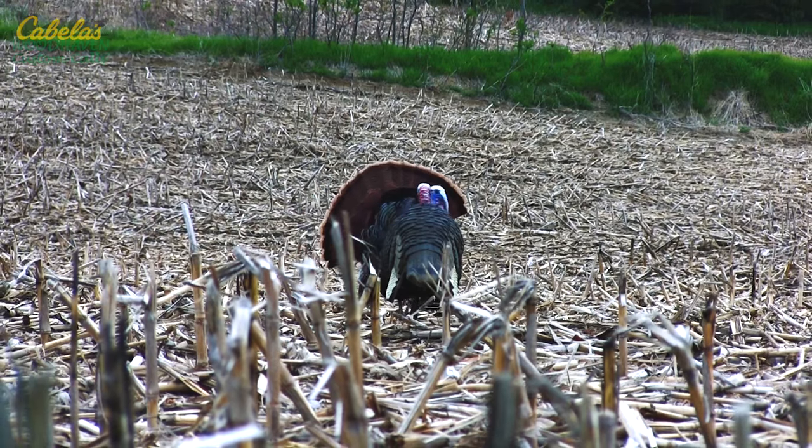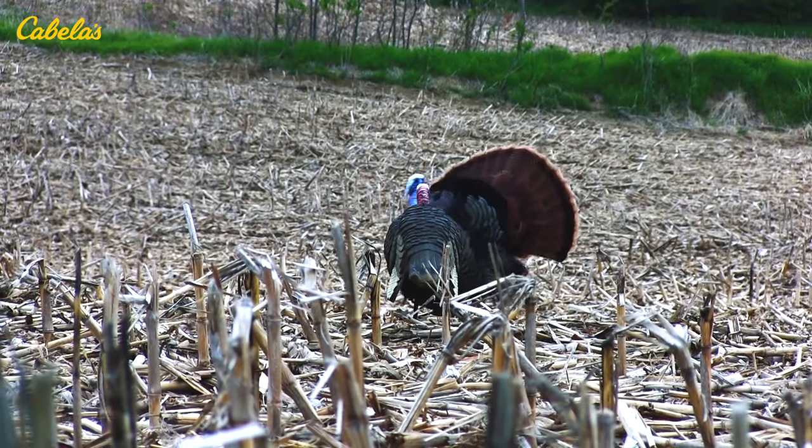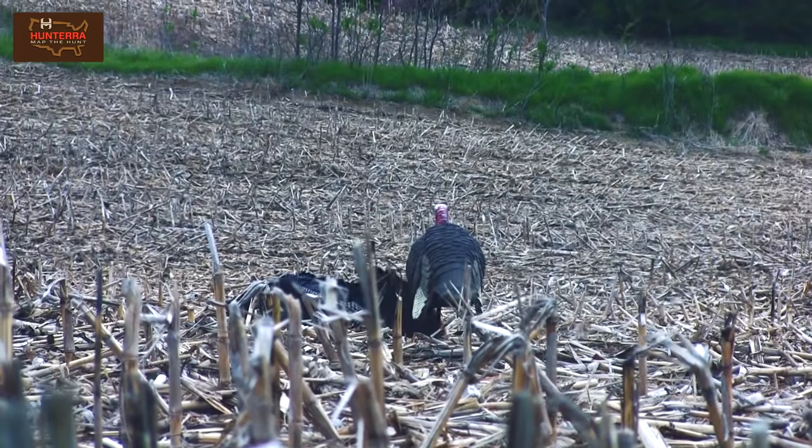And he came right in to challenge the half-strut Jake, as you can tell by the pattern. It clobbered his head good, but it also hit him a little bit lower and shaved off a little bit of his beard.